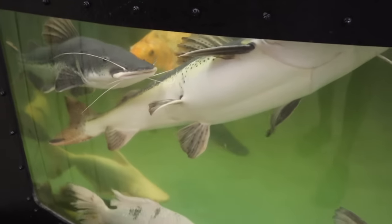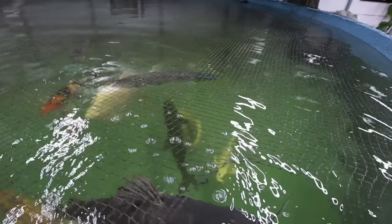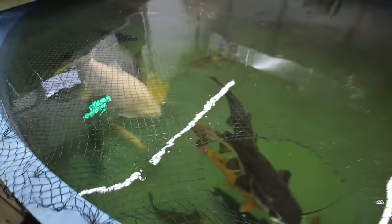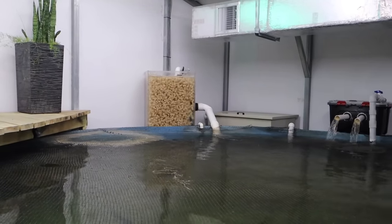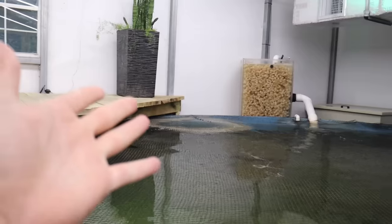Real quick, I want to show you the 5,000 gallon. The fish looks so good. The arowana is a feisty little guy now - he doesn't play around anymore. It's getting huge. All the fish look amazing. I also got a new aerator in there so it's really pumping around that media now - it just looks so good. The new filter, everything - it's off the dock finally.